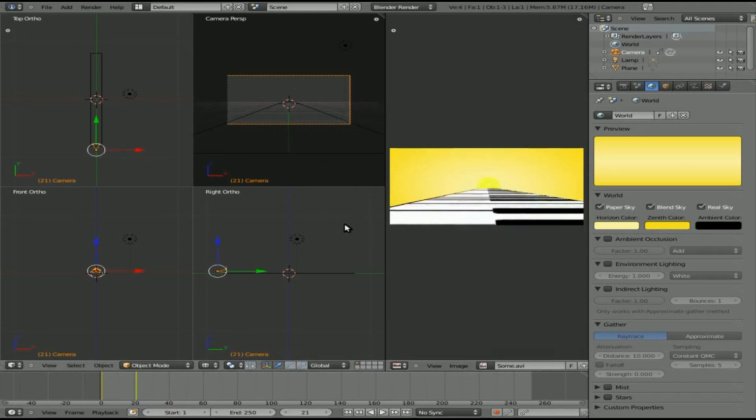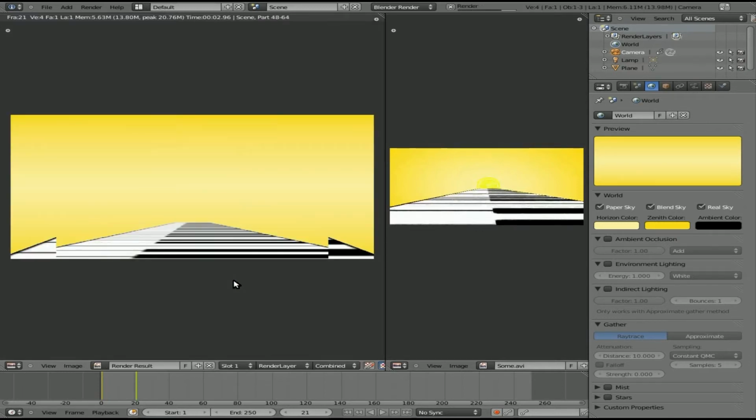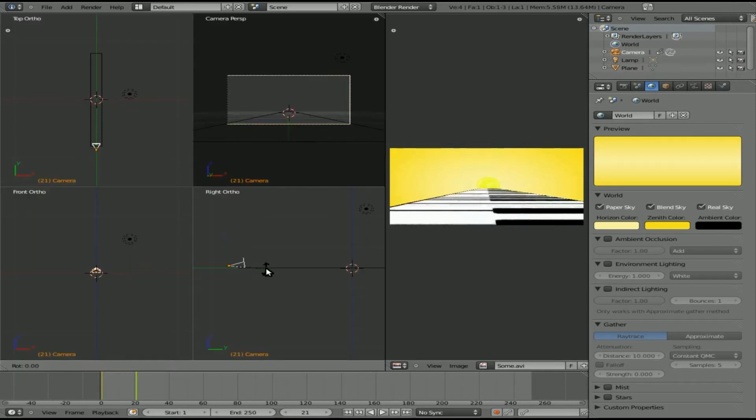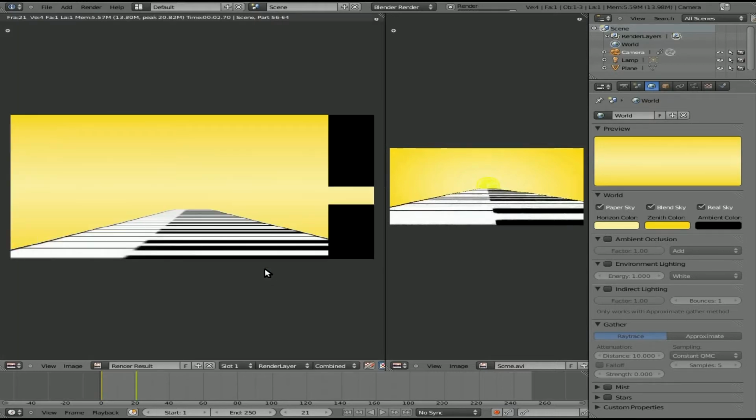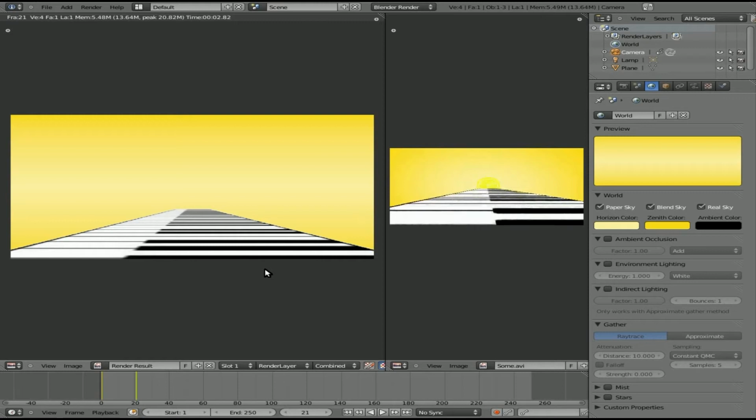And in fact, at frame 21 here, where we do have our keyframe, I'm actually even going to tilt the camera up just a little bit and maybe move it down just a little bit. Let me zoom in here a little bit. Right like that. Let's hit I to insert a keyframe there again, to overwrite the last keyframe, and we'll hit F12. And I actually rotated the camera, I think, a little too much. Let's rotate it back down and move it up and hit I to insert that keyframe, and we'll hit F12. That's looking better. We're not going for exactness here.